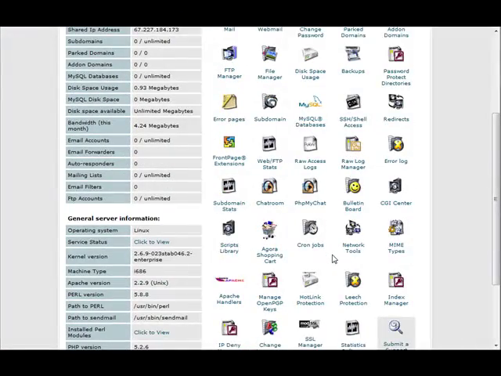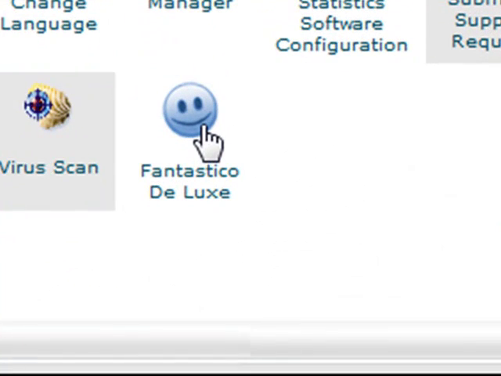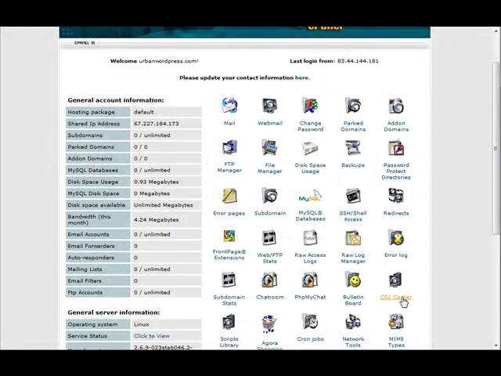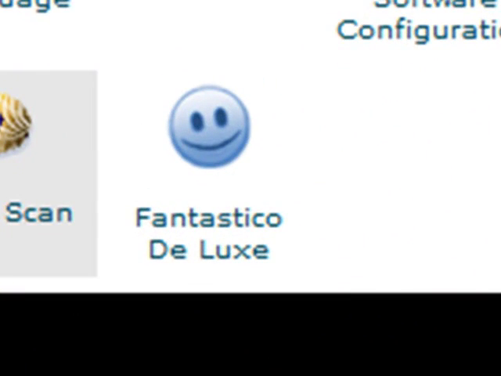I mean, we're here to discuss the WordPress install, so the main one that you're going to use is down the bottom here, which is Fantastico Deluxe, the suite of applications where you can install WordPress. And that's just basically a quick look at some of the things that are in your Cpanel backend. As I say, once you've set up, you will probably never need to access this again. You will just need to keep the details close by in case of emergency. In the next video, using Cpanel and Fantastico, I will walk you through your first installation of WordPress.